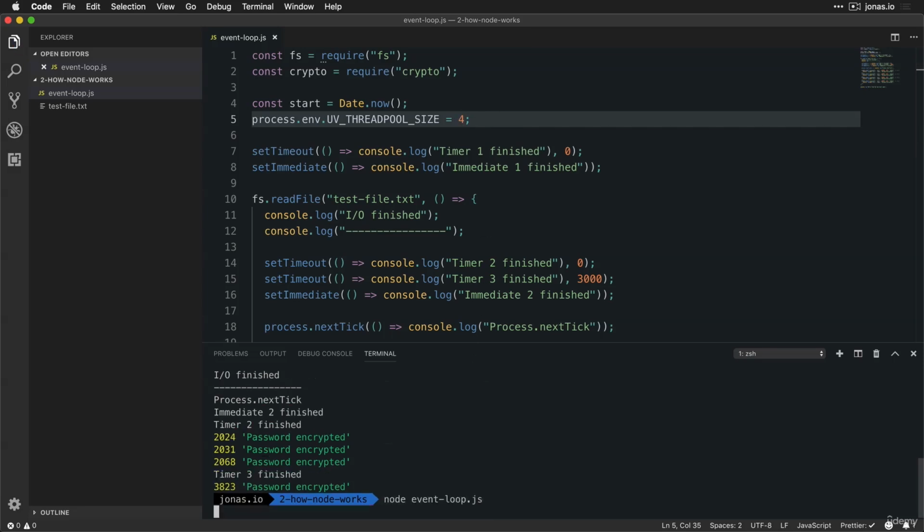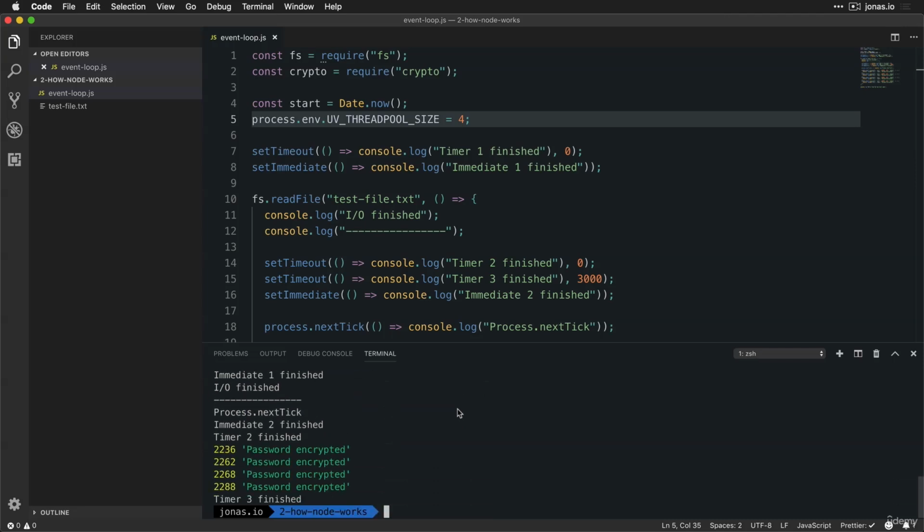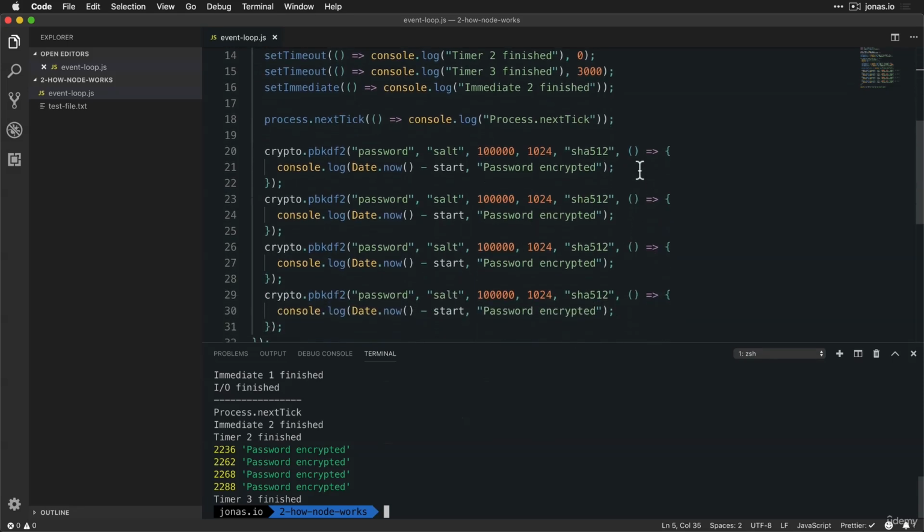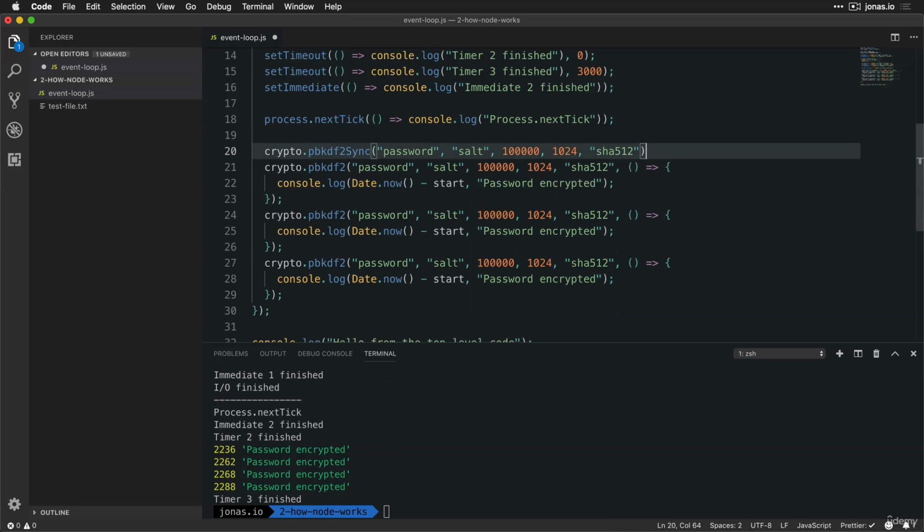So I decided to not only focus on the event loop, but also to give you an overview, a very quick one, of the thread pool and how we can change the thread pool size. Okay, keep in mind that this code here is actually still asynchronous because we pass in a callback function. And we could actually use the synchronous version, but that would then block the event loop. Want to see that? So let me very quickly show that to you as well. That one was not really planned, but let's do it anyway, because it's very interesting to see that, I think.